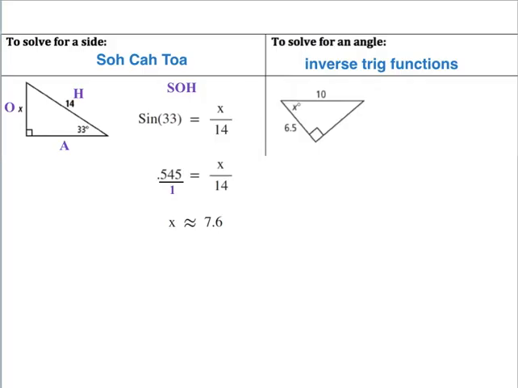So, quick recap of how that looks. You still say, well, this is my starting angle, so you label your H, O, and A. Remember, O is for opposite, it's across from your starting angle. H is the hypotenuse. The right angle always points to the hypotenuse, that's one way to identify it. And A for adjacent. This time, we have information about the A and H sides, and so in SOHCAHTOA, that would be a CAH problem.